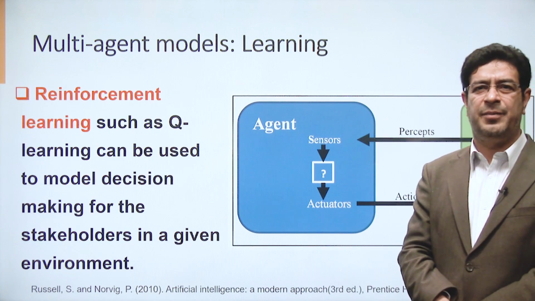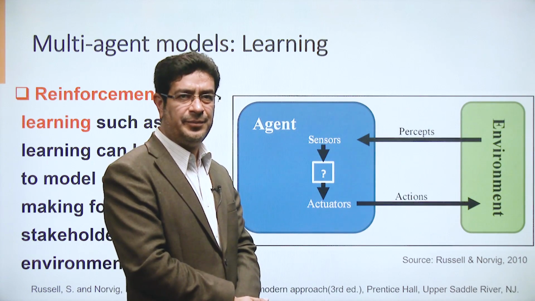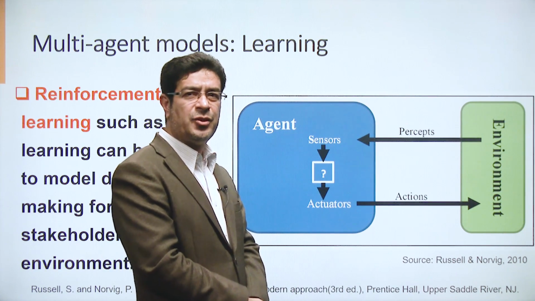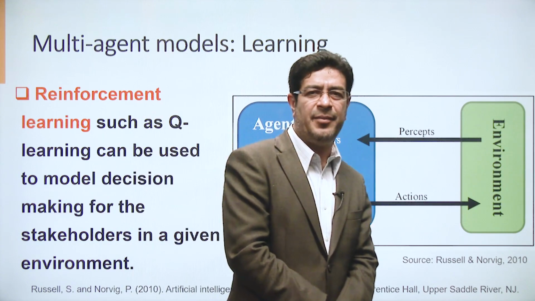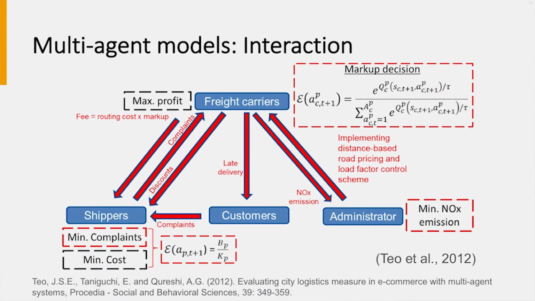The agents learn and base their decisions on the information received from the environment, whereas their actions in turn modify the environment itself. An iterative simulation of the interactions of these agents among them and with the environment can yield an overall evaluation of a policy. This slide shows an example of interaction between various stakeholders which may result in a distance-based freight road pricing scheme. One can see that various stakeholders are looking to achieve their own objectives, but they have to work in an environment which is created by the decisions of the other stakeholders as well.